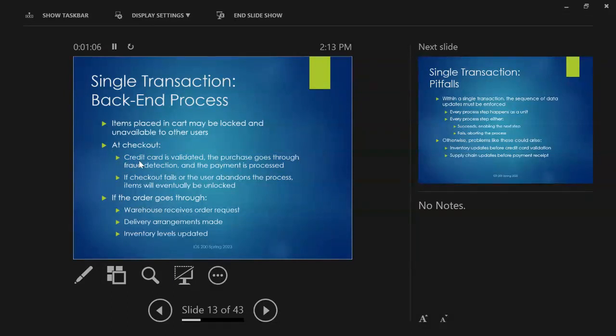Number one, if it's successful, right? You try to check out, your credit card gets validated, the fraud detection filter doesn't pick up anything suspicious. Amazon says, yeah, great, this is it. So in a sense, they can unlock the record, but in another sense, that product is effectively yours, right? But you'll be able to look at it, see the status of it.